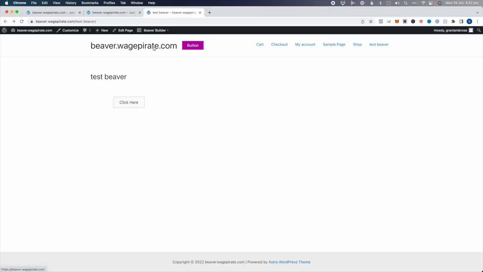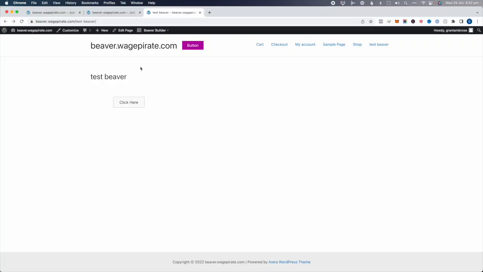So if we break down what's happened here, our Astra theme has gone ahead and customized the style of our button up here, but then Beaver Builder only builds the content area on this website, and Astra doesn't talk to the button modules in Beaver Builder because they're separate. So to make this button module match the styling of the Astra theme settings, we would need to go and edit this button.